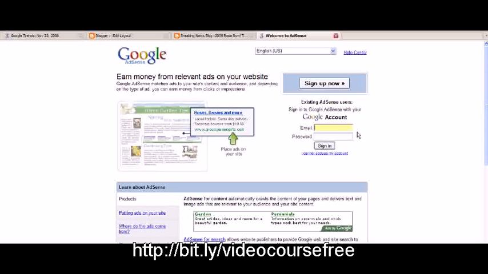Also, in the top right hand corner of your AdSense account is what's going to be called your publisher ID. And you may need to use that for your blogger.com down the road. If you want to just put in a new publisher ID, or if for some reason it doesn't auto fill in your publisher ID, you'll want to just copy and paste that.